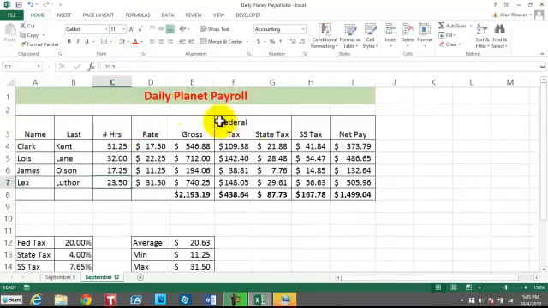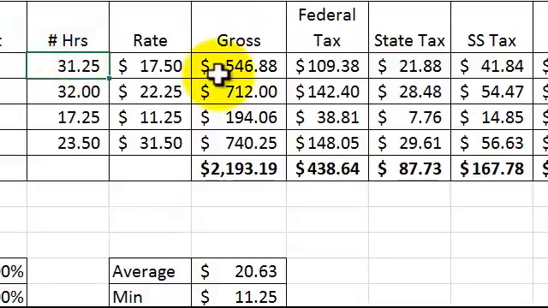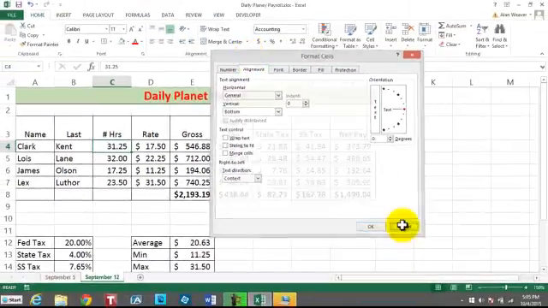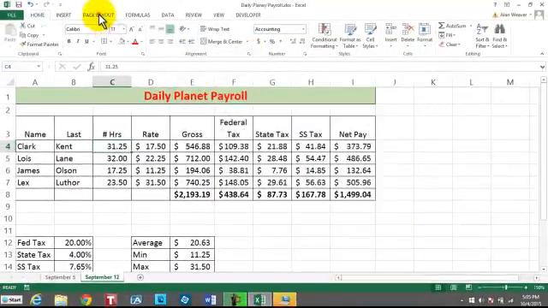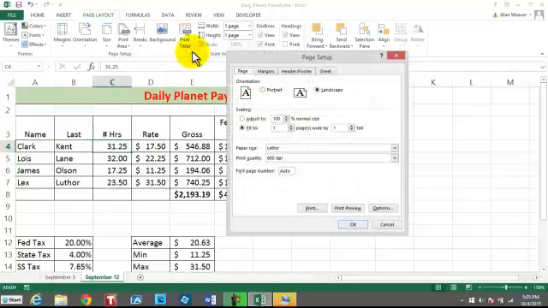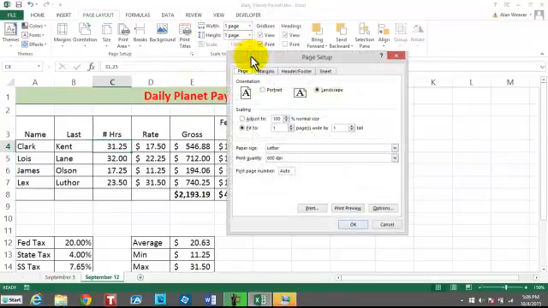Now, let's say I want to put a border around here too. I could click there. Now, if I want to print this, but I don't want those borders to show, or I don't want the grid lines to show, I click in here. I go into Format Cells. I go onto Page Layout. Make sure you're on the right thing. If you ever get the wrong box showing up, hit the Escape key. I click here, I do want this.